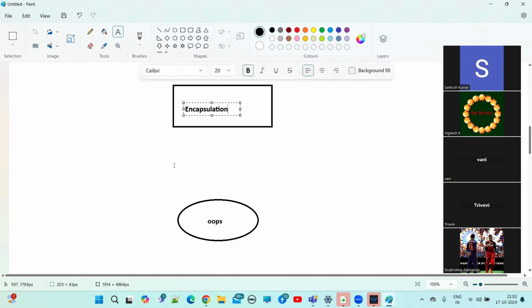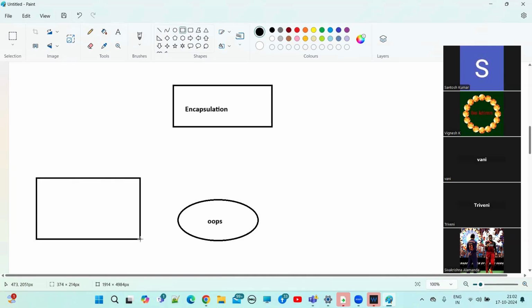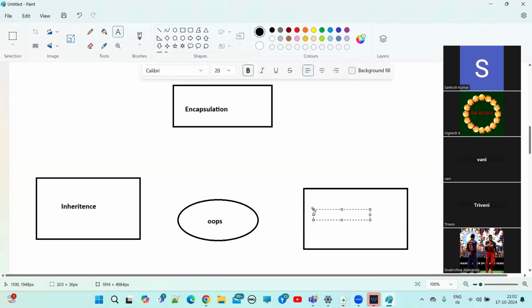First one is what, guys? Encapsulation. The second one is inheritance. And the third one we have is polymorphism.